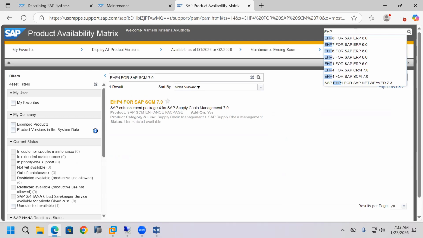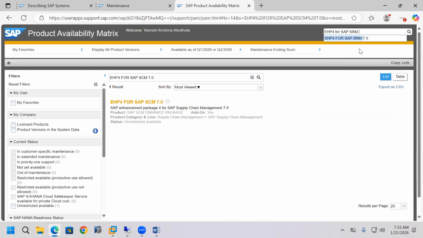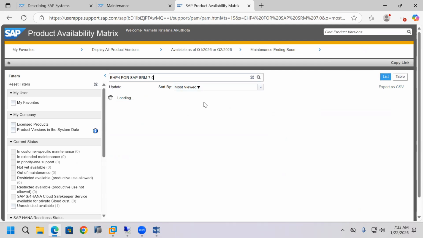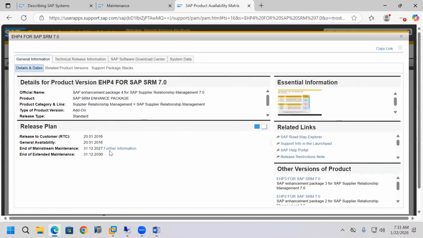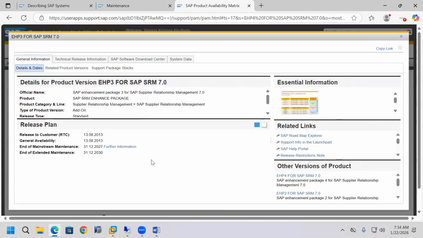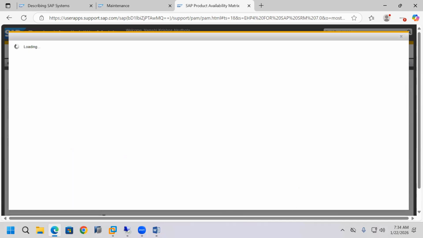Now we want to see SAP SRM. EHP4 for SAP SRM 7.0 is there. The date is not completed. EHP3, okay, the date is not completed.